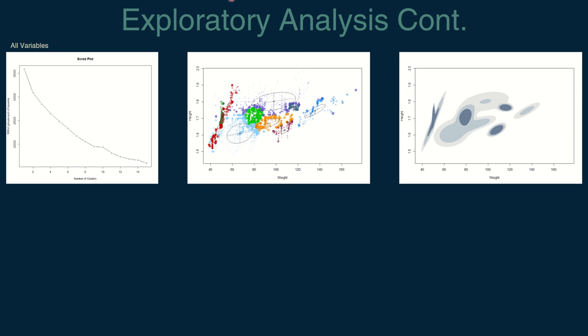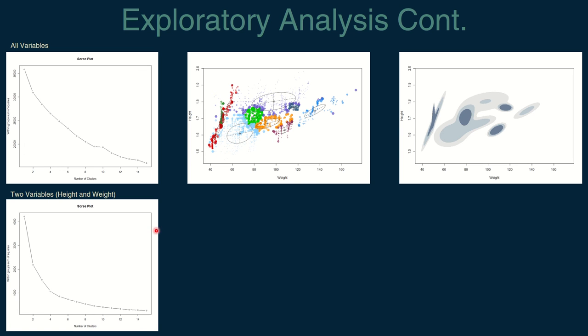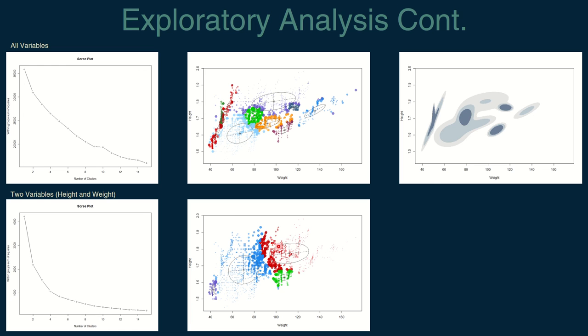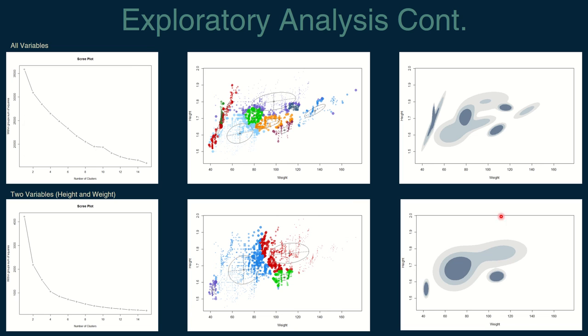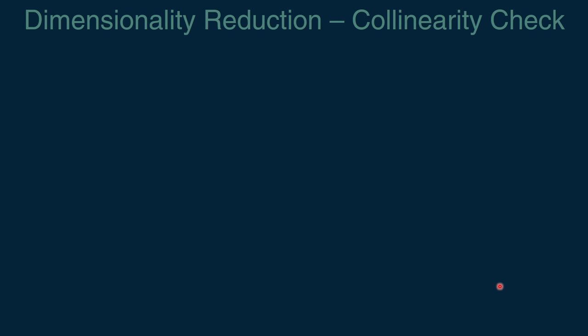This is the density of those clusters. But again, I thought there were too many, so what I did next was I got just height and weight, and I put them there, trying to figure out how many clusters I need to work with for those 2 particular variables, and then we came up with 4, and those are the clusters that we have. By the way, these darker and bigger dots here are more uncertain, meaning they could be in this cluster or that cluster. That's because we have these funny colors here, and that's another one that we also saw previously.